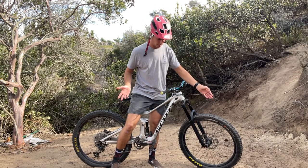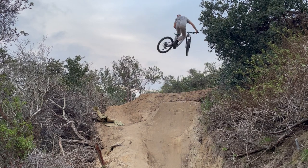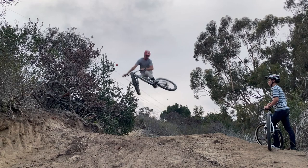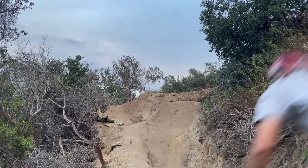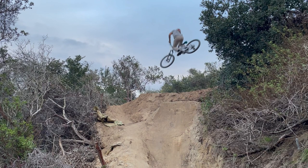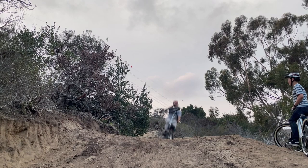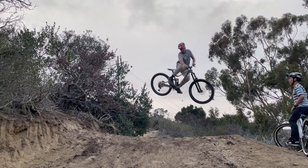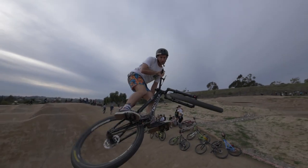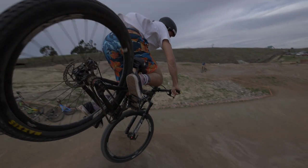Here you can see shoulders are straight going off the lip, and then boom — kick out the back end with the back foot. Here's a different angle of me kicking out the back end with the back foot, shoulders straight, land perfect. On to the second technique: going off the lip, shoulders straight, snap the arm to the leg and leverage the back end, then the right arm pulls the front end back. Here's a hardtail example — pop off the lip, bar hits the leg, leverages it out, but I throw to the ground instead of directly to the side so the back end comes up. Still the same technique, and I use the front arm to pull in the front end and straighten out.